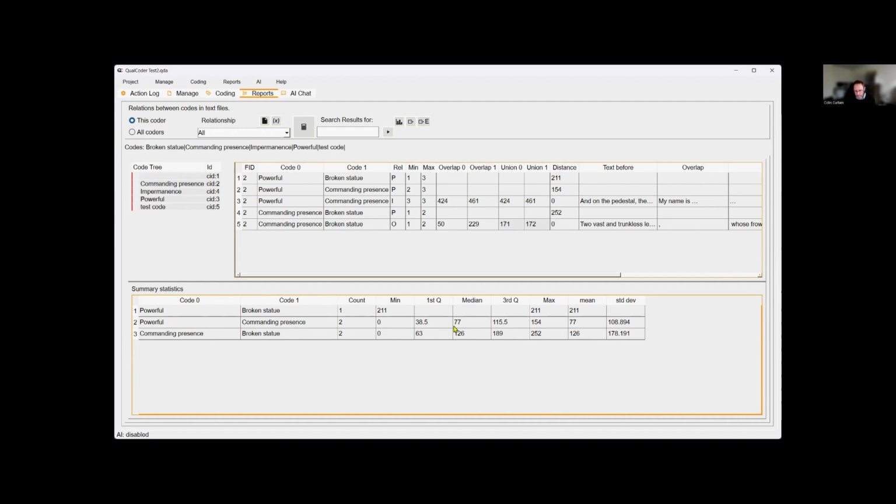And of course, if there's distances or overlaps, it'll show that in these figures underneath with the character distances and so on. So the lower the median, or the lower the mean, if you prefer to use that, the closer the two codes across all the codings will be. And this can be shown in a graph or box plot.